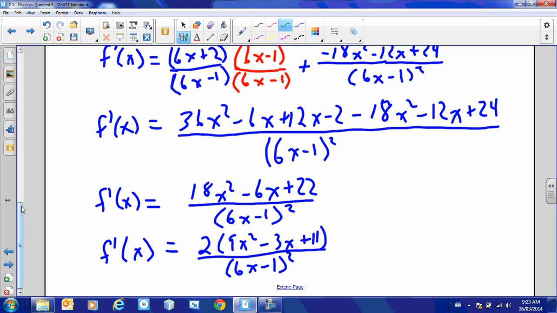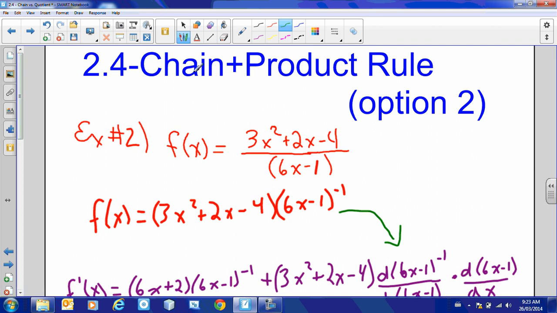Okay, so for today, basically the questions will be attempting different questions with both the quotient rule and the chain and product rule, so you get comfortable with both, and maybe you see which one you prefer, and if there are times when you prefer one over the other, or if it's always you have a preference of the quotient rule specifically or the chain and product rule in combination specifically.